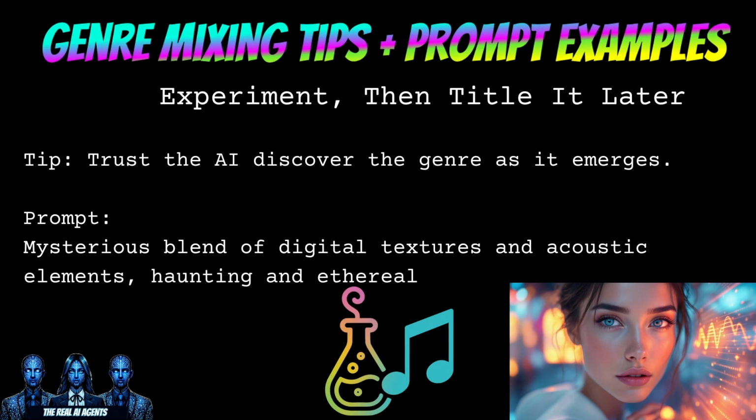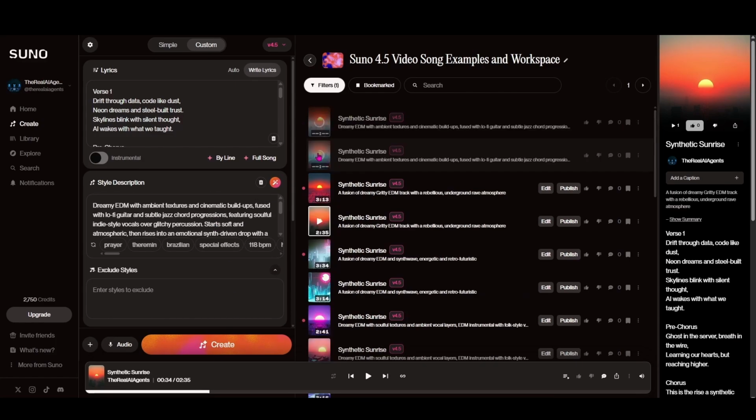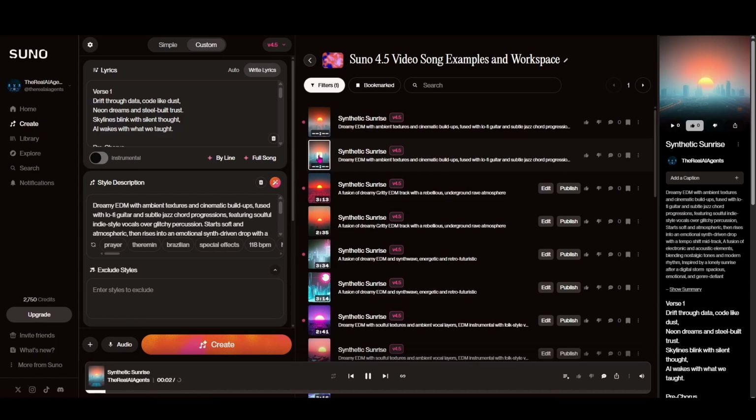Creating is all about pleasing yourself and not everyone around you. So if it vibes with you, chances are there's someone else out there it's going to vibe with, and it's worth creating and sharing. That's why these generative AI tools are so amazing. They give almost everyone the ability to create anything at any time and share it with the world. So for example, this is a style I really like when it comes to dreamy EDM.